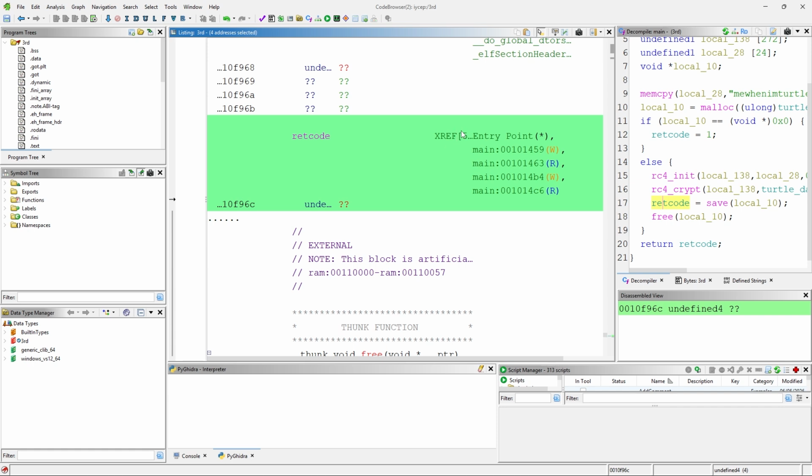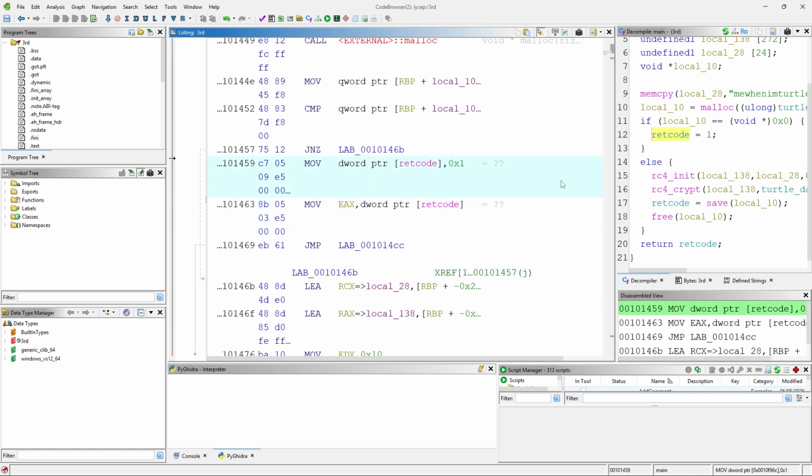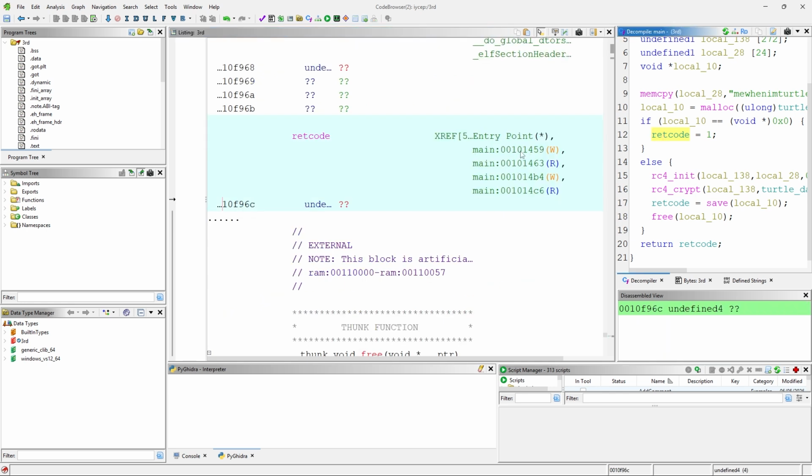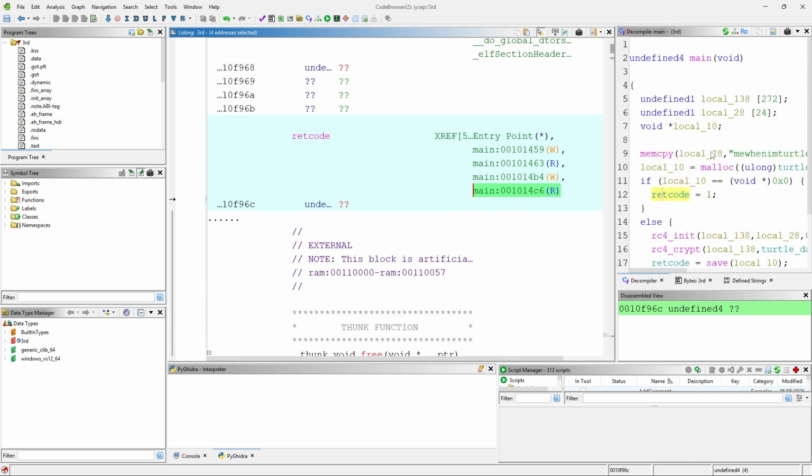It's like if you have a Python source script and you are referencing some global, it will tell you every place where the global is being used. Some of them are labeled W, and some are labeled R. Any guesses what W and R are? Write and read. So if we go to red code, over here tells you where it gets written to, and over here tells you where it gets read. What is the purpose of looking at cross references? For example, we're starting with main.